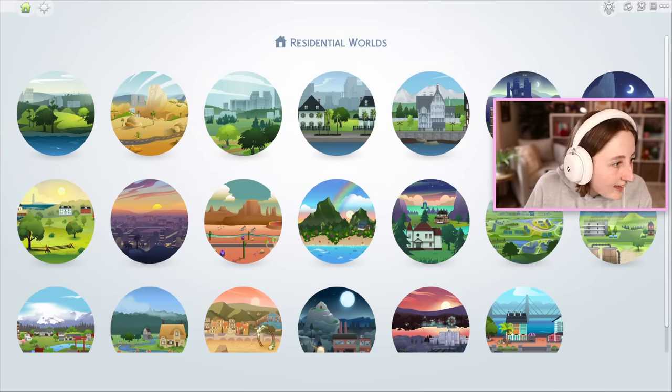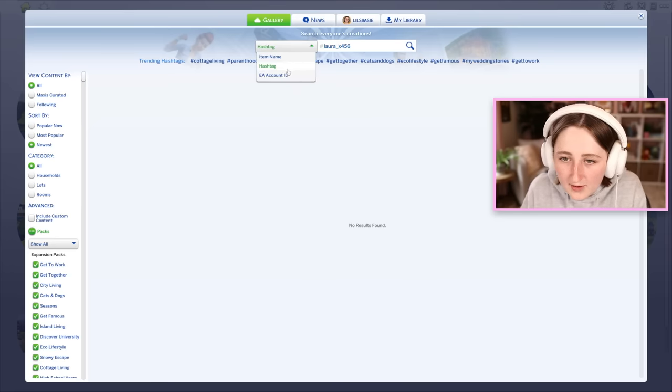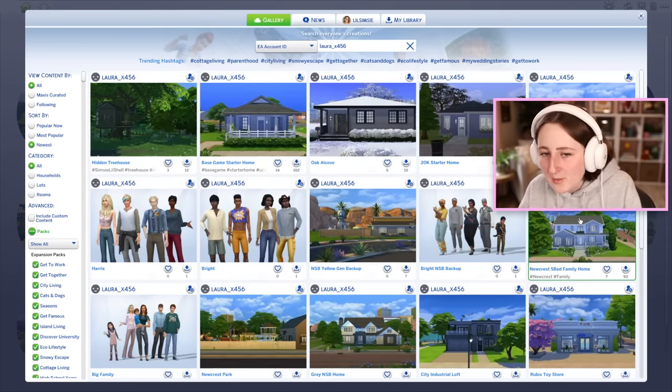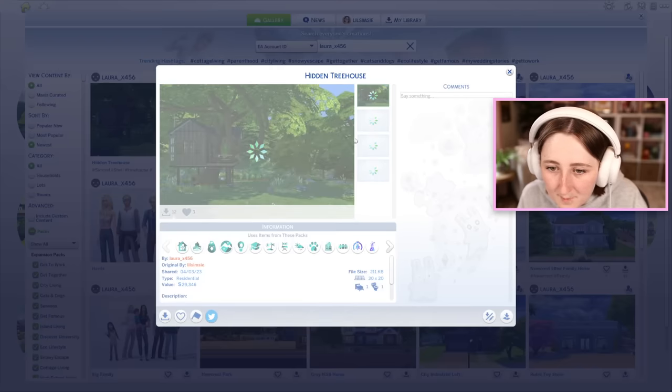Ooh, they said hidden treehouse. Oh my God. Their gallery is Laura_X456. That's a hashtag, not a... Let's take a look. Yeah, we're picking random ones, Tarek. It's the only way to make it fair. We're trying to be as fair as we can by randomizing the names, so.